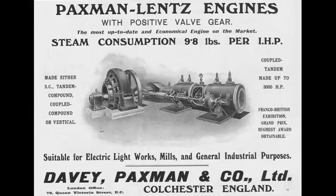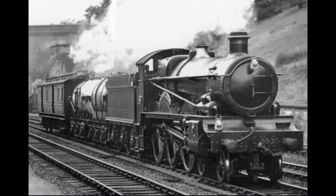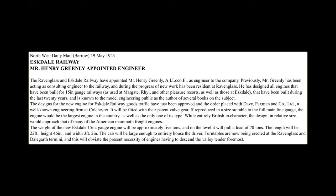Paxman and Lentz were mainly devised for stationary engines, but they did sell something like 60 sets of valve gear to the LNER. They sold 40 sets to Spain, some in Holland, and one set to the Great Western. This is an engine that ran until 1948 with the Paxman setup. However, the engine was being built when somebody came a cropper. The somebody supervising construction initially was Mr. Couchy, and in dealing with the engine he signed off all the drawings — Mr. Greenly's name isn't among them at all.